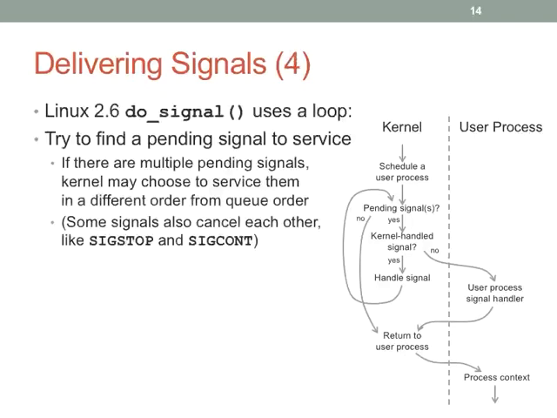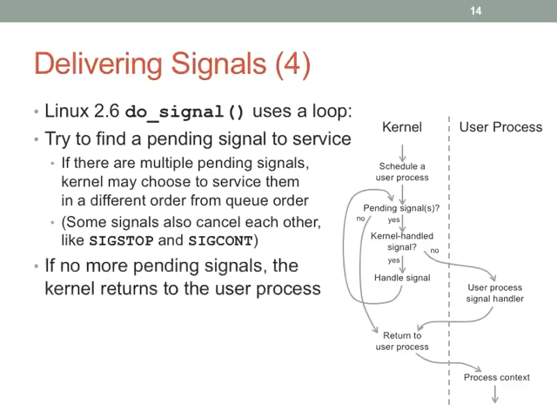So just talking about how Linux 2.6 does it, we have a loop like I have here in our little flow diagram, and it looks for pending signals to handle. You'll notice that some signals, funnily enough, cancel each other. So if you have a stop and then a continue, both in your pending queue, they basically annihilate each other, and you don't even have to do anything. Because if stop moves you into the suspended queue and continue moves you back into the ready queue, why do anything? Just go ahead and consume them.